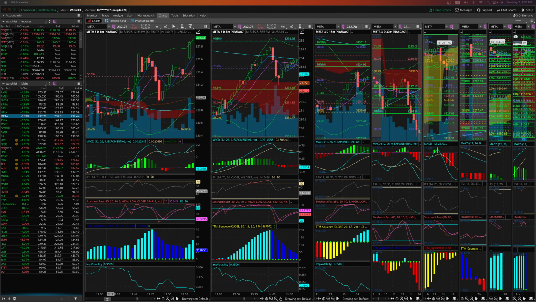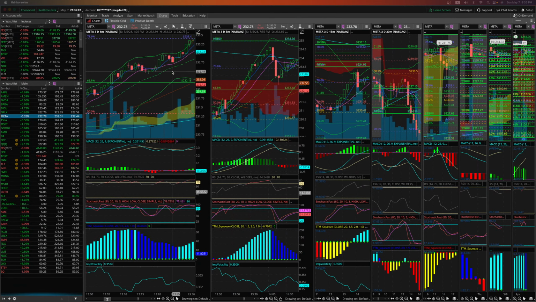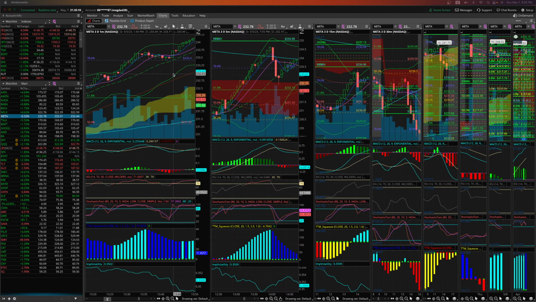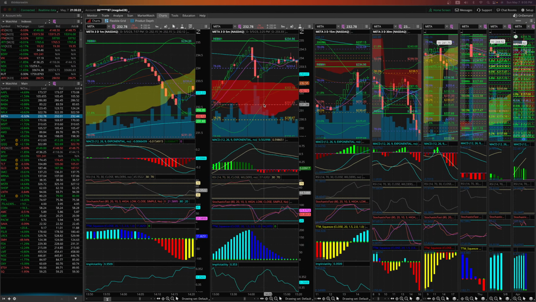1 minute. It touches it, it bounces back, it comes a little bit below it, it still stays on the top. You see here, it never comes below the mid BB. So it rides the mid BB until here, it comes and touches the lower BB. Once it touches the lower BB, if you're still holding it, I mean, I don't know. So anyhow, that's another example of Meta.